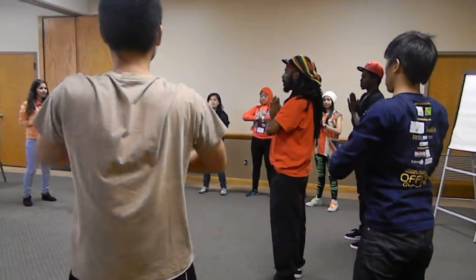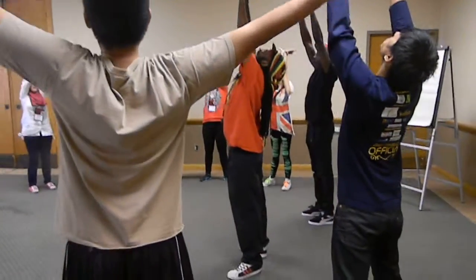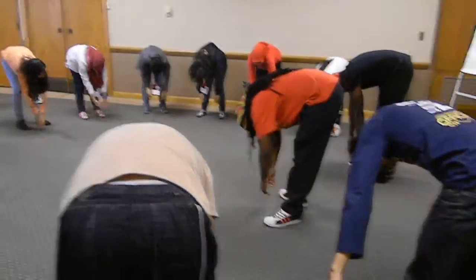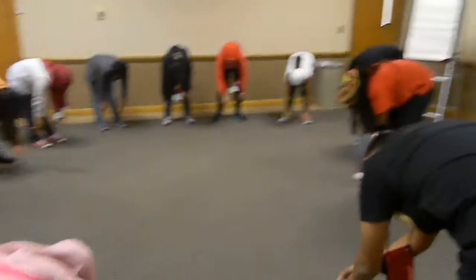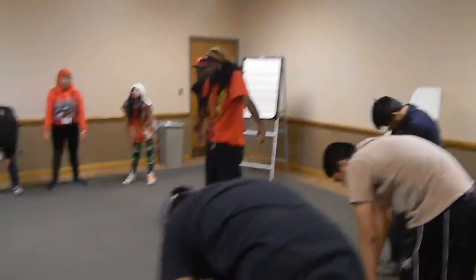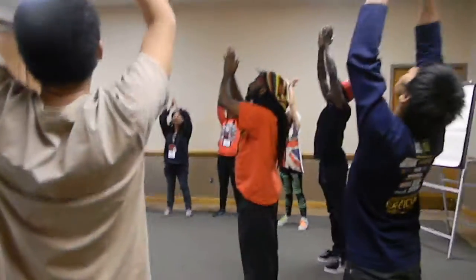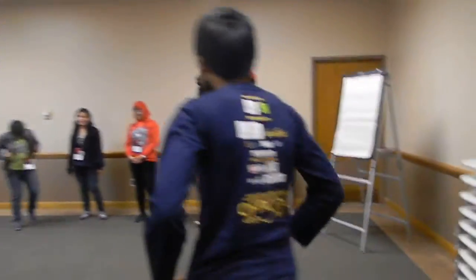Good. One more time — one last time. Inhale all the way to the top. Inhale. Exhale, go all the way to your feet. Hold it. Make sure it's loose. Bend your knees a little bit. Make sure your body is loose. Inhale, come all the way back to the ceiling. Stretch out those spiritual muscles, and inhale. Bring it. Now we're going to do an energy.